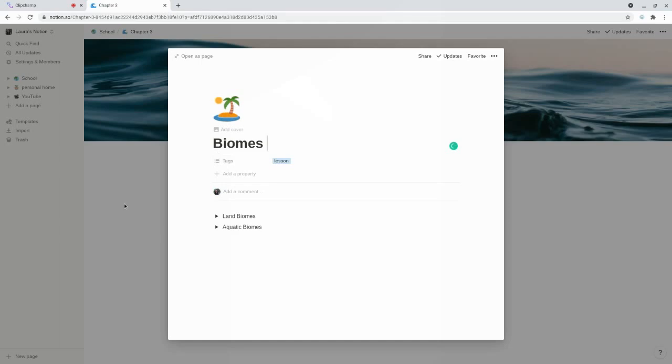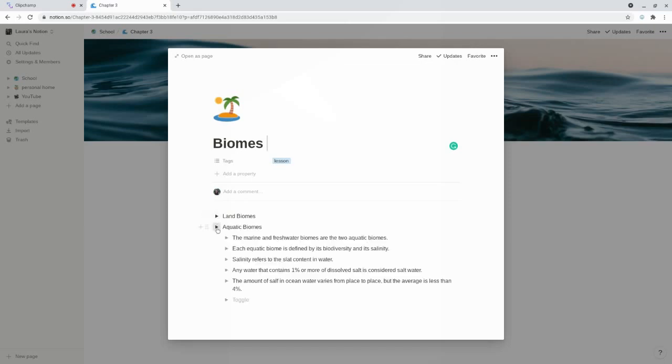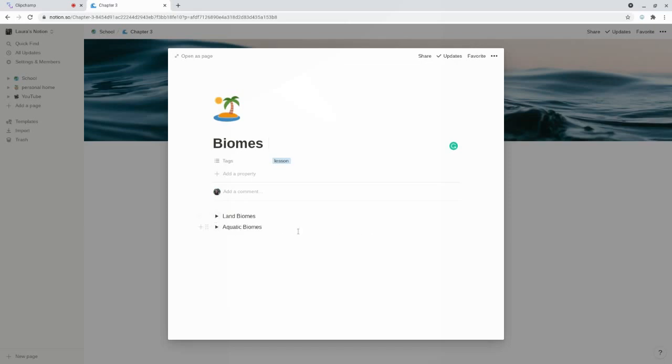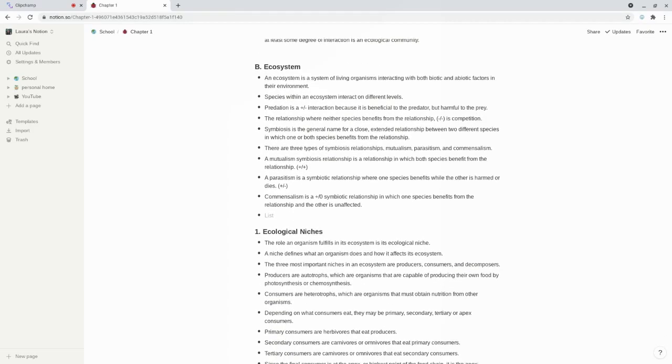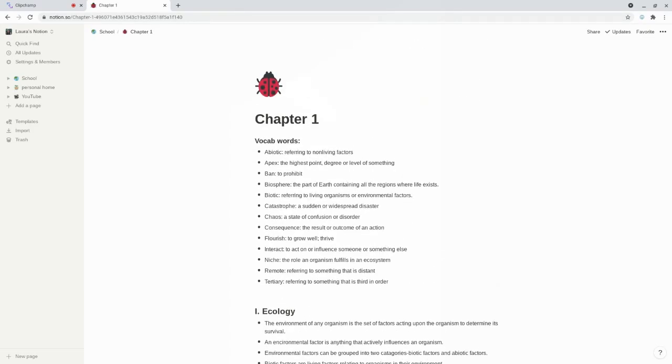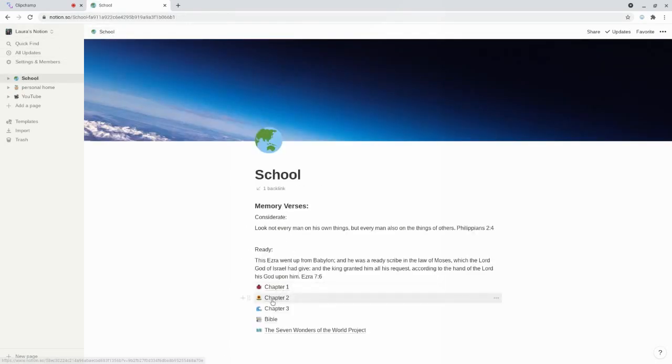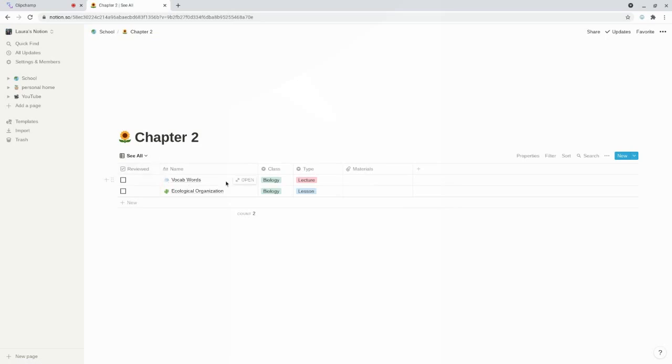So I was learning about the biomes. I think that's how you say that. And so I just had my notes in here for the aquatic and, you know, all that stuff. So pretty straightforward. It's just a table, and then I have my tags over here, which this was for vocab, and that was a lesson. I think I did the same thing for the other two chapters. Maybe not this one, because I didn't know enough about Notion to do that one the better way, so that's how that looks. But chapter 2, I'm pretty sure, was nice and organized as well.